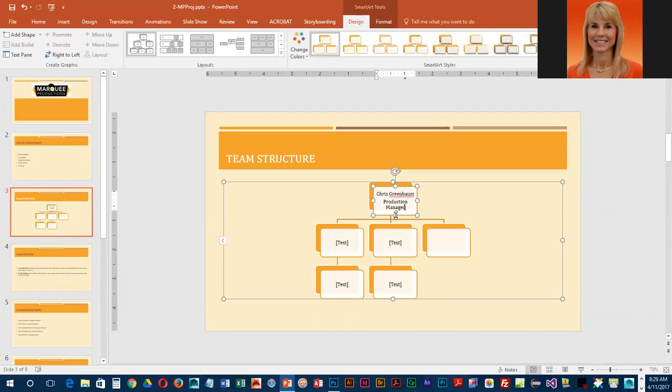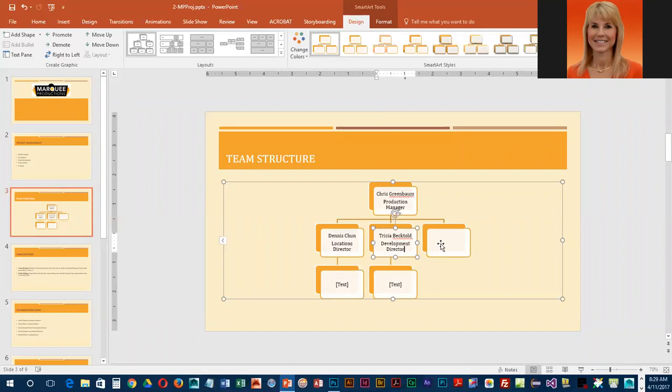And that just gives us a little space between the name and the title. And then starting in the second row on the left, we're going to key in Dennis Chun. And Dennis is the Locations Director. And in the middle box, we've got Tricia Bechtold. I'm going to press enter, and Tricia is the Development Director.